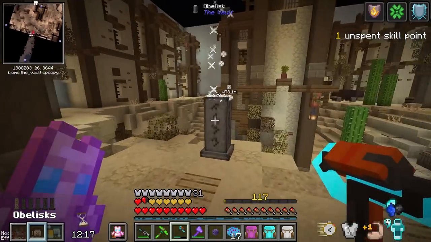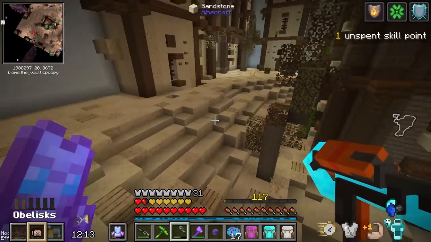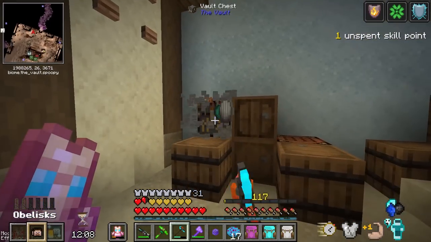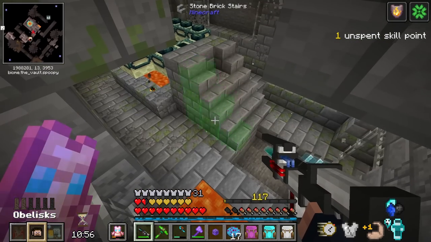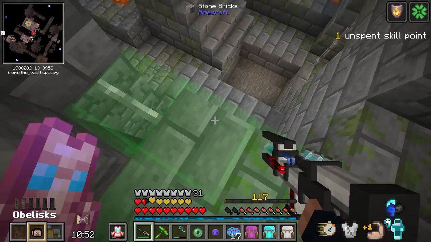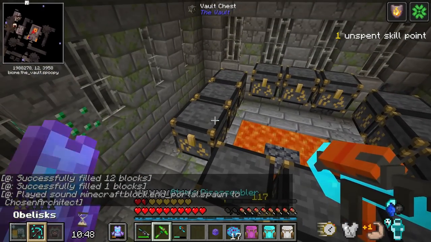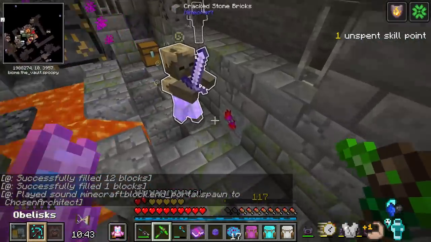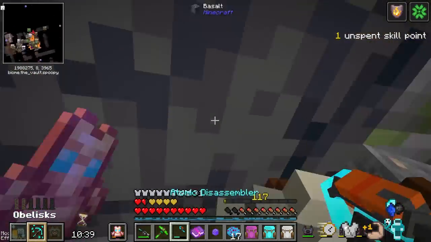Hey, look, I found my second obelisk. Yeah, I don't think I'm fighting the boss on this one. They must be hidden on the corners. I've got another portal room. Very nice. Pop this in. And of course, get everybody to spawn. Of course, I want everybody to spawn, right?